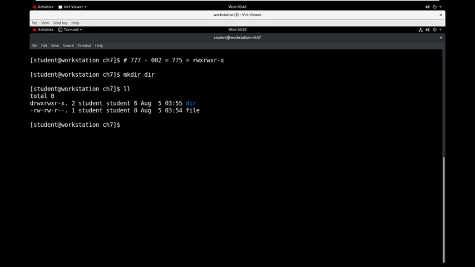We can use the umask to change the value. Right now it's 002. Let's change it to 022. Double check that it changed.